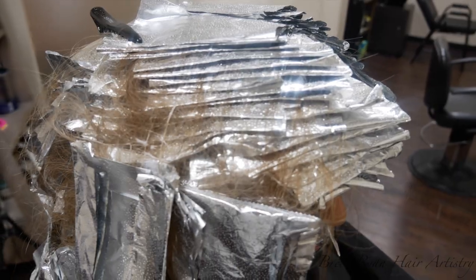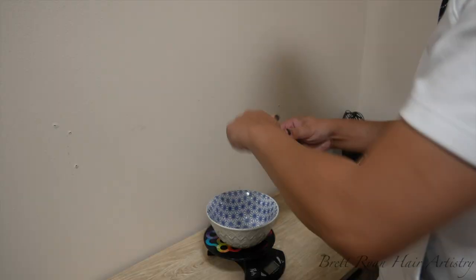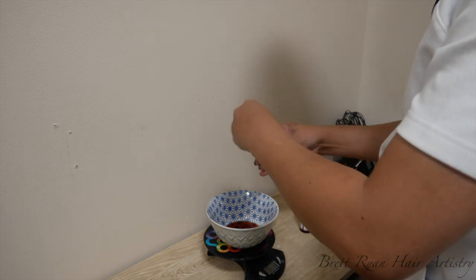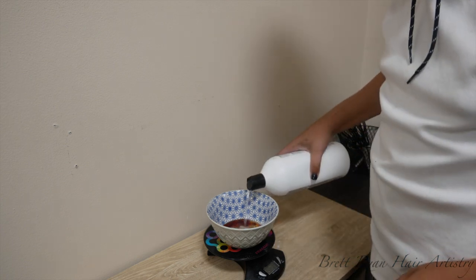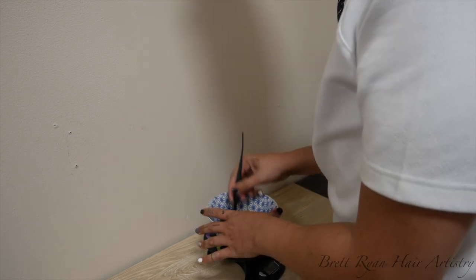So I let her process for a total of 45 minutes, keeping a close eye on the whole processing. And then I'm gonna bring her over to the sink and really thoroughly wash her out, mixing clarifying Kenra shampoo with the Olaplex number 4 shampoo. I like doing this sometimes to really make sure all that lightener is out of the hair, especially with somebody's hair who's compromised.